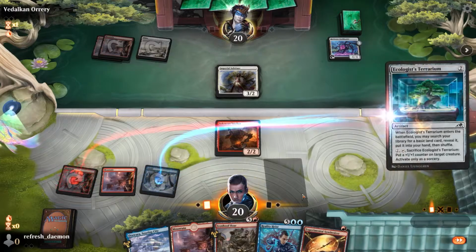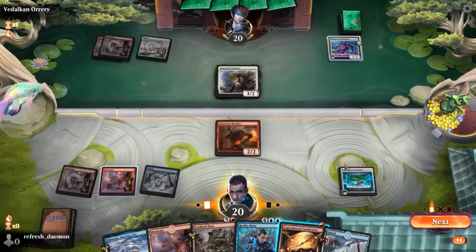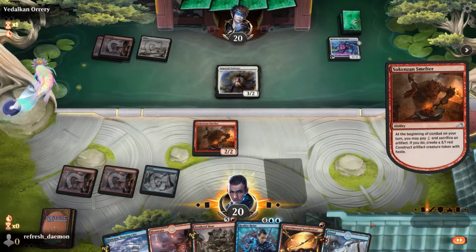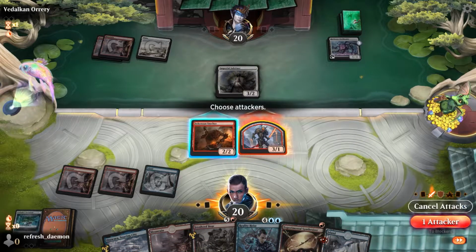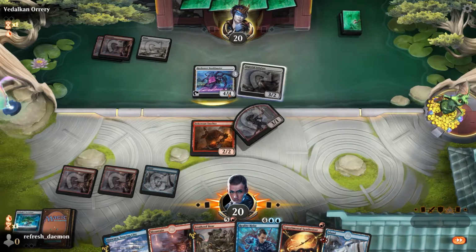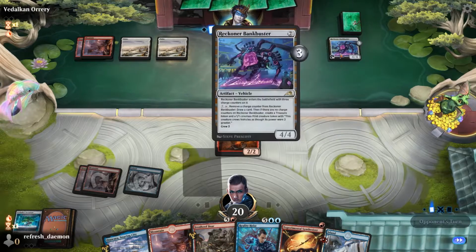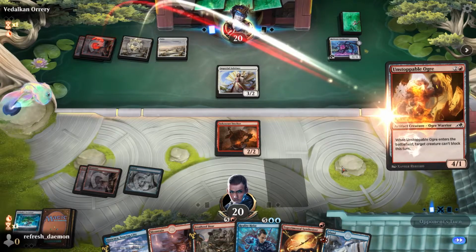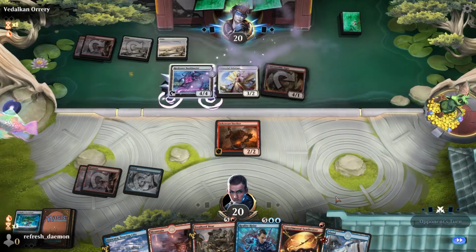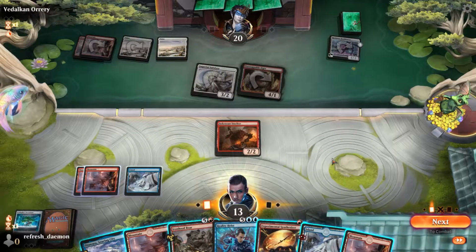We'll play the terrarium. Go grab another island. And then we'll go to combat. Auto pay. Go. Oh. That was my bad. I should have seen that. Not sure that this is one that I can win here.